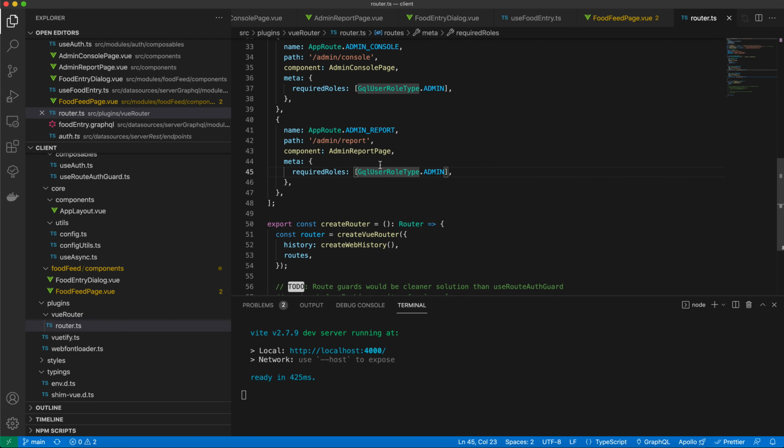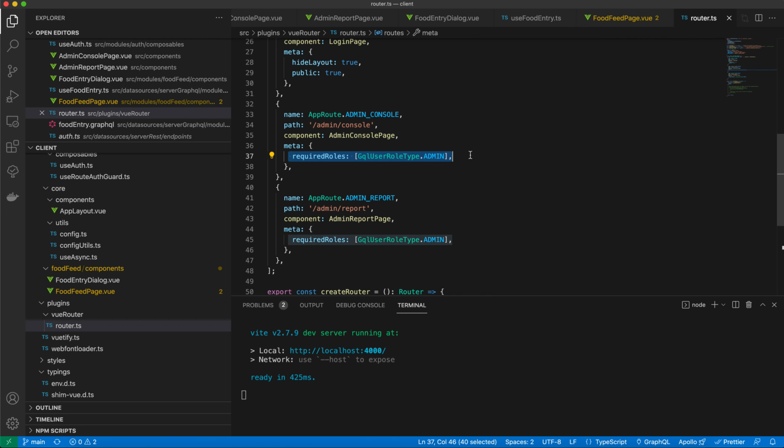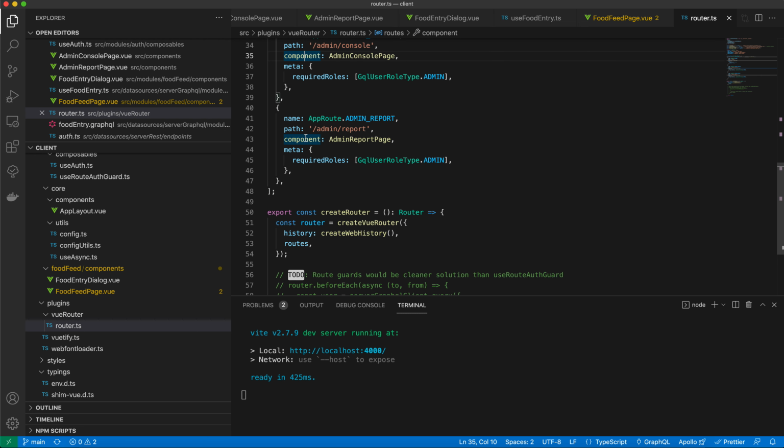Like we've seen that Adam has an admin role, and for example, on the front end, we check that given routes, for example, this admin/console route or page, is accessible only to the users who have this role. If they do not have the role, then on the attempt to access this page, they will be redirected to the login page or home page.